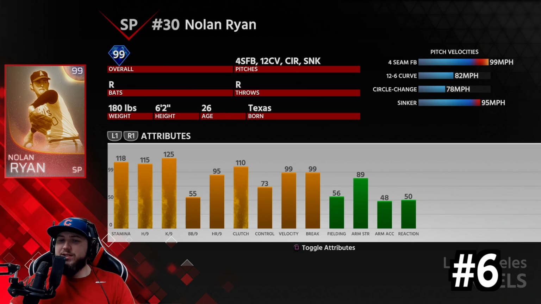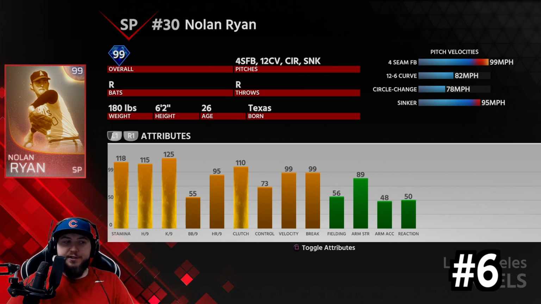And also his control sucks. So you're going to throw the fastball, which will be nice. You're going to throw the circle change and stuff. But you will not be able to paint with this card like you can with some of the others.